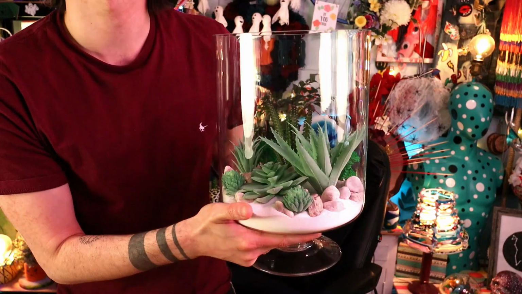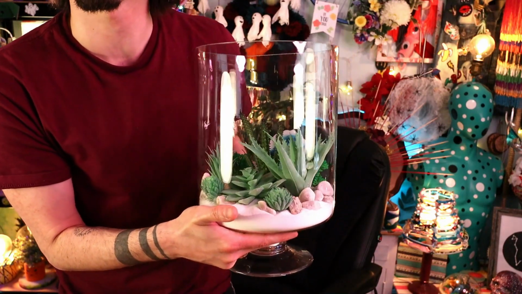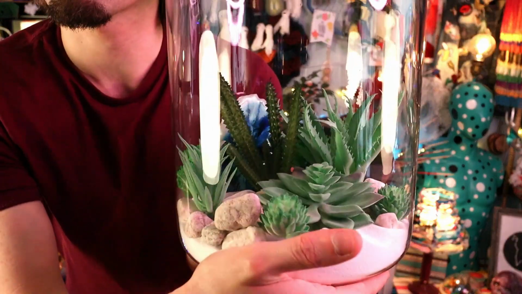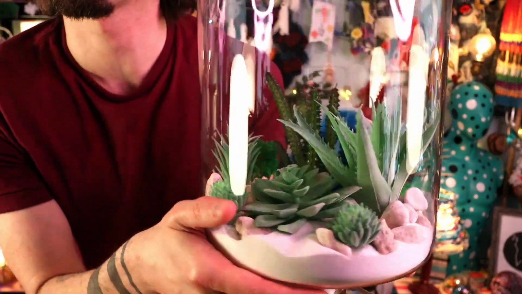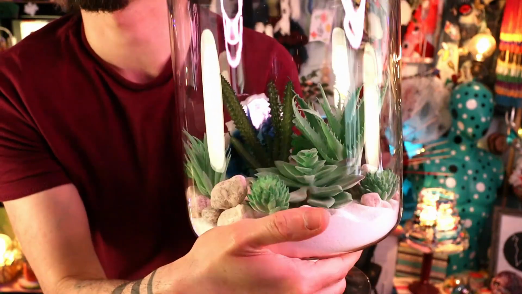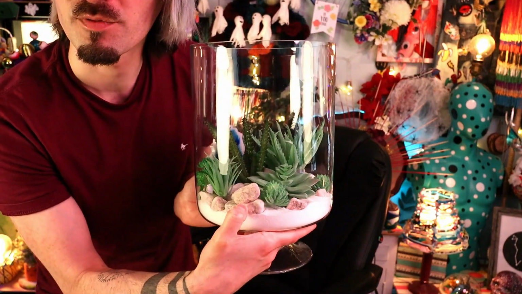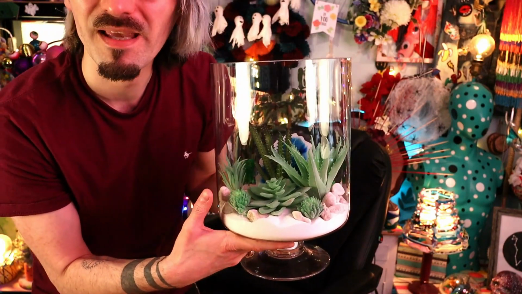So we have expectation and reality, and I actually think mine looks really nice. It obviously looks nothing like the original, but I think that looks quite cool. I kind of want to move the resin geode thing because it's right at the back and it's covered by plants, but I still think that's quite nice. I don't mind that at all. I think I actually prefer mine to the original, mainly because it's bigger. I think bigger's always better.